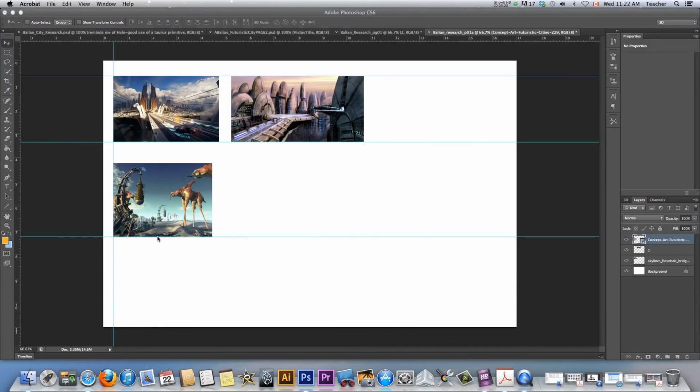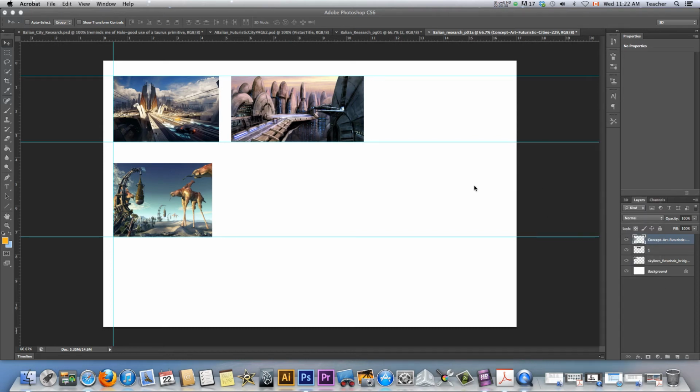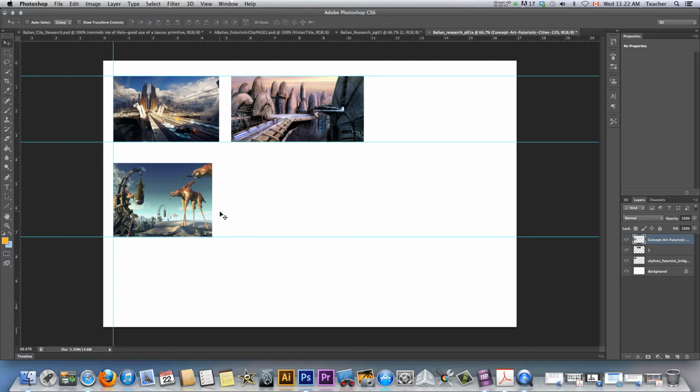So here we are. We have 3 images, and let's say you're going to put in 8 to 12 of these images, okay, as part of your research, and let's work on text. Okay, I didn't do one thing here. Rasterize. Remember, we repeat the same techniques over and over. It becomes intuitive. Okay, Edit, Free Transform, bingo right here. That was the tool. And we also talked about in the last lesson holding Option or Alt to duplicate things. So for now, I have my 3 images. I just want to put some text in here.